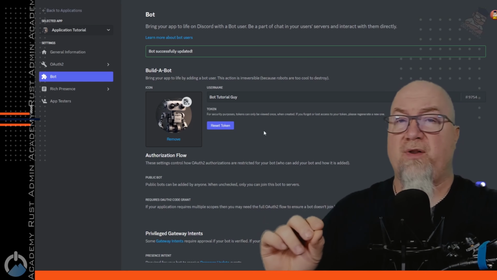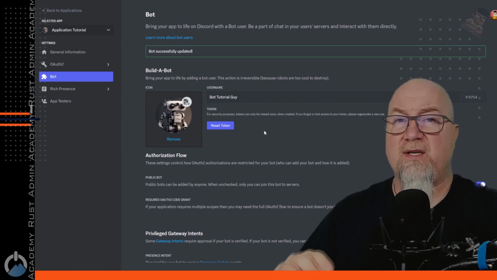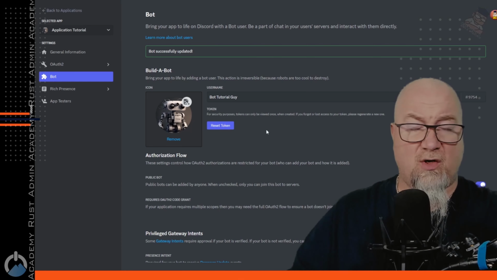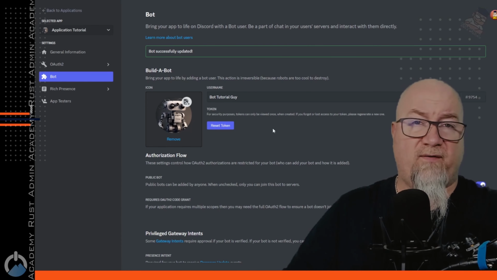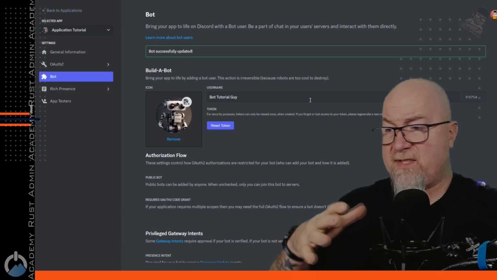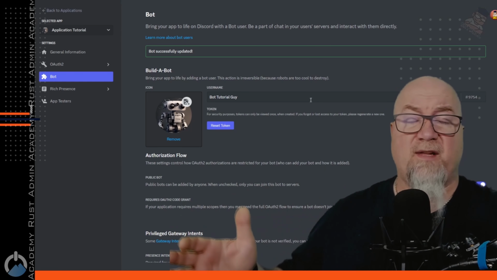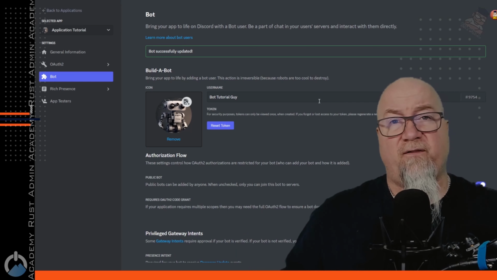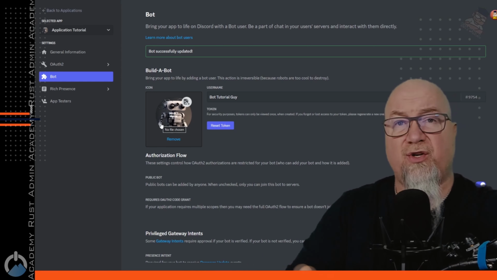It's incredibly important that you don't let this bot token get out into the public because it basically allows whoever has access to that token to take over your bot and do whatever they want with it, which can be anything from something as meaningless as the exact same thing that you're doing, or they can do malicious things which will actually get you banned off of the developer portal. Have I made it clear enough how important it is to make sure you don't share your bot token with anybody? I hope so.